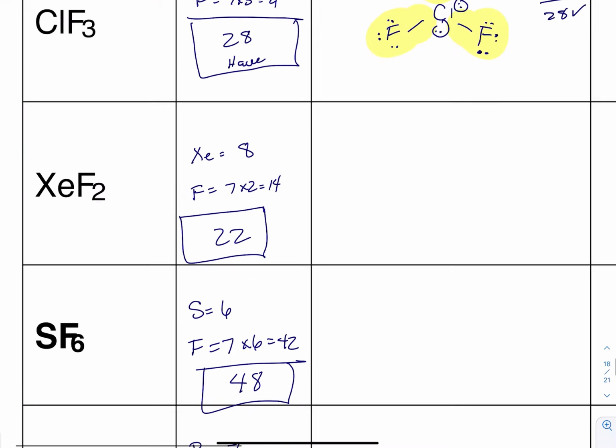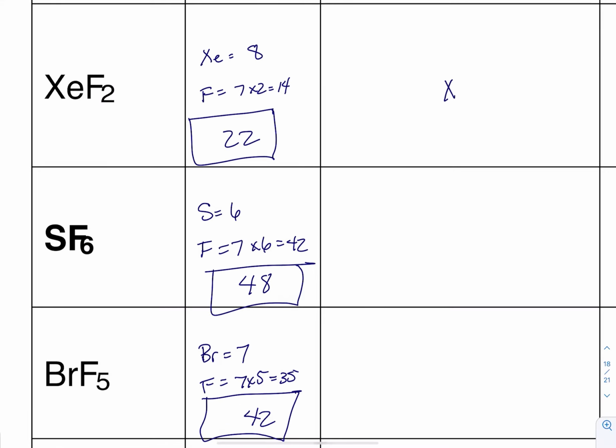Now, this one, XeF, and I'm going to put the F's across from each other. Some of these, like I said, in the final picture might look a little different than these Lewis dots because you'll have a lot more information at that point. So I'm going to put in my electrons. I've used up 2, so I start at 22, so 20, 18, 16, 14, 12, 10, 8, 6. I've still got 6 left, so I'm just going to throw them all around like that. Now I've used them all up.